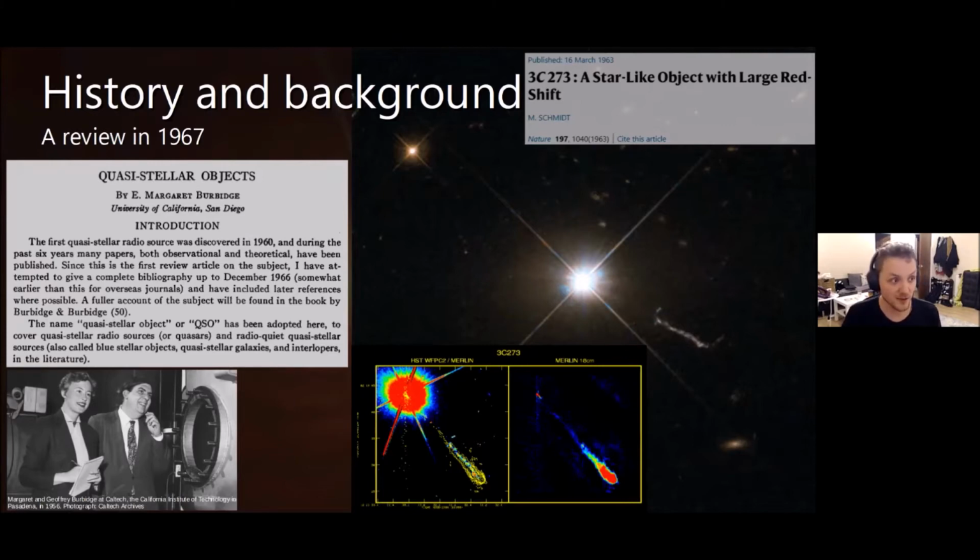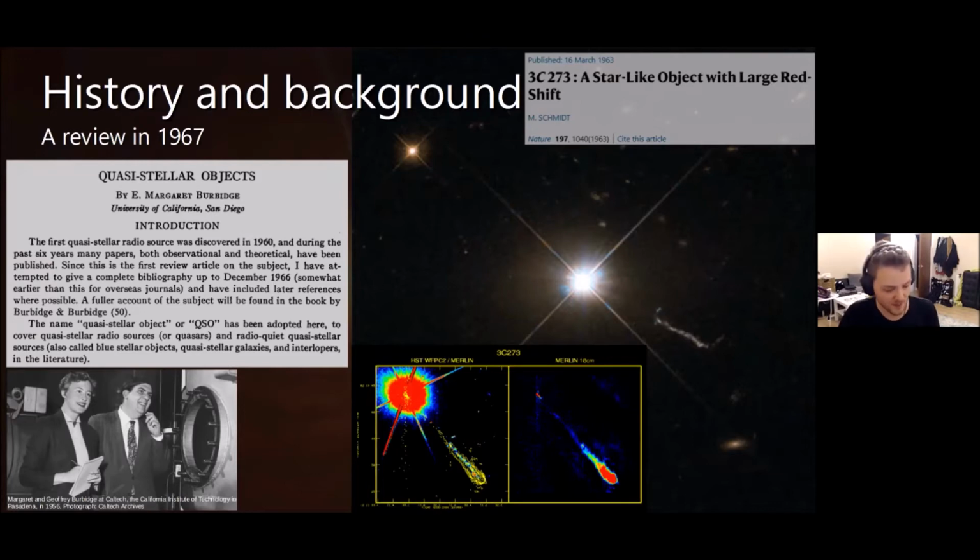So what he concluded, rightly so, is that this is clearly not a star. It's something extragalactic. And with a redshift of 0.14, for something to be as bright as this object here, there was quite a lot of discussion about what it can really be, because the energy output for something to be so bright would be enormous, and people were arguing back and forth.